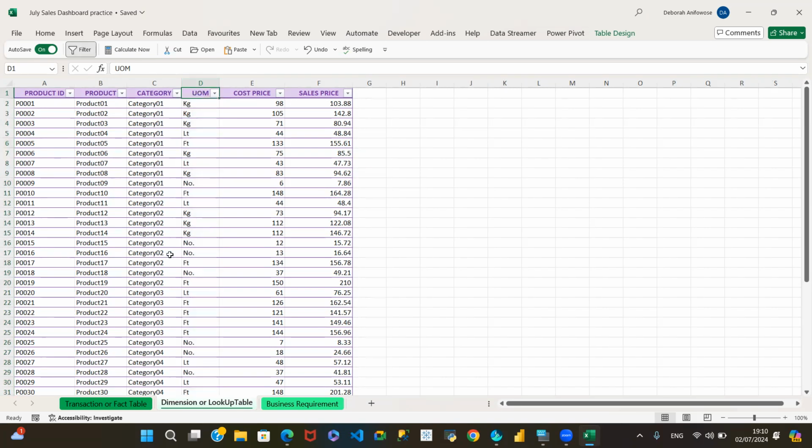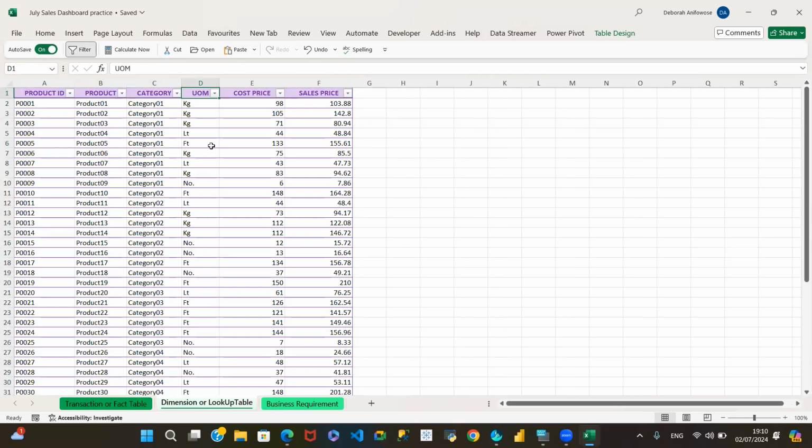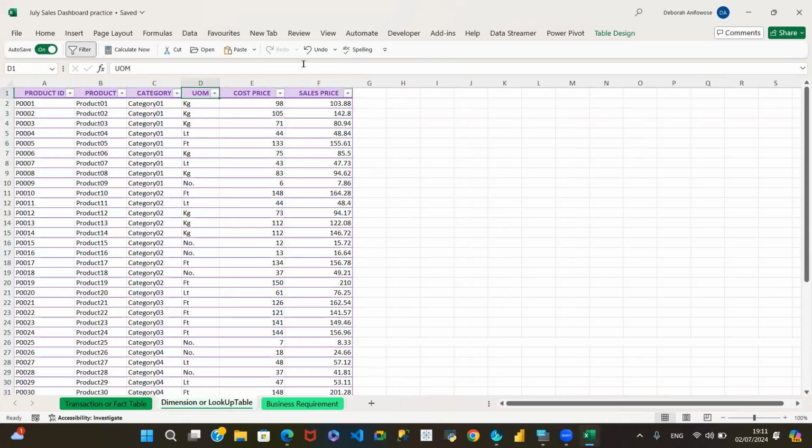Okay, so now we have everything that we need, but on two separate tables. This is our fact table. We normally analyze from the fact table. The dimension table is for lookup purpose, for information purpose. But the actual analysis would happen on the fact table. So right now, I need almost everything on this table, all of the columns. I need the product, the category, the cost price, and the sales price. I need all of those to come on this table.